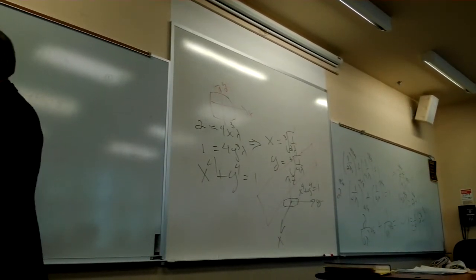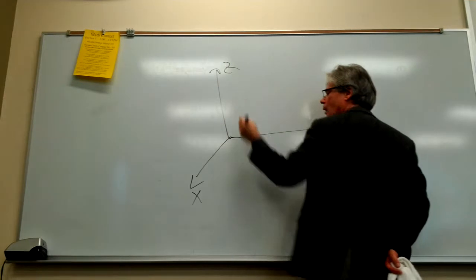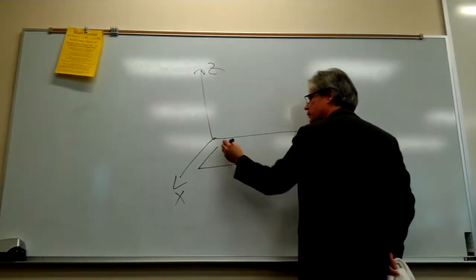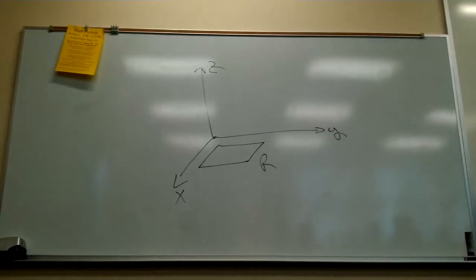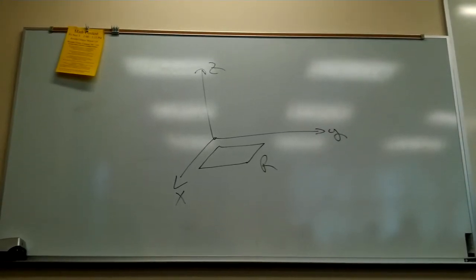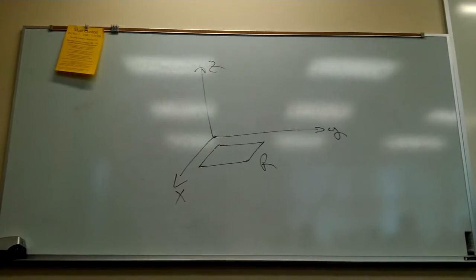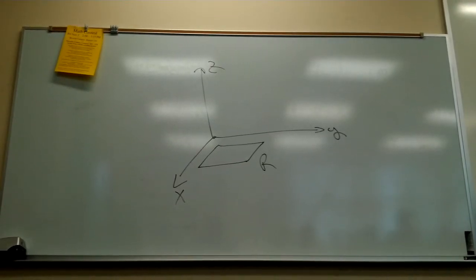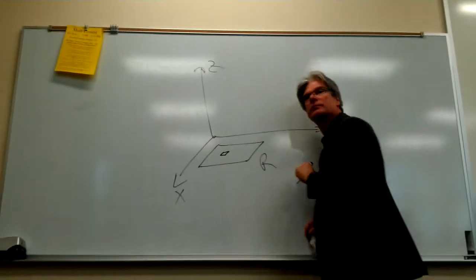Let me do this. Let me, in the XY coordinate plane, consider some rectangular region. I'll call it big R. And I'm going to create what you guys had so much fun with the last few semesters, a regular partition of this rectangular region in the XY coordinate plane, in such a way that I've got an arbitrary square sectioned off here in the middle.